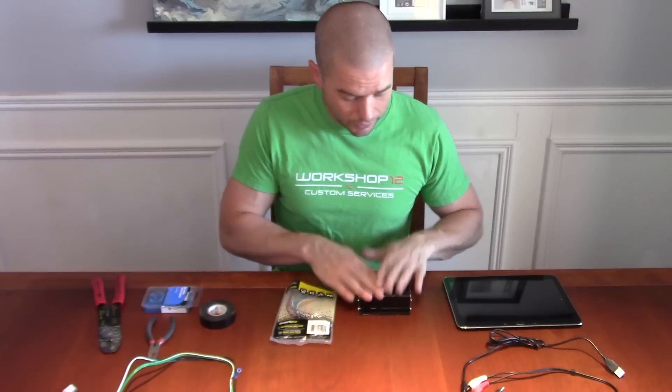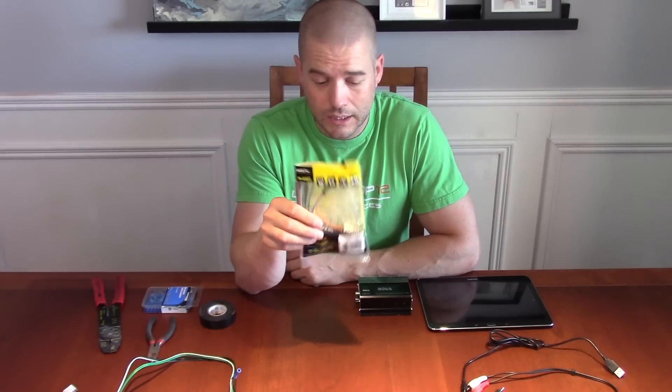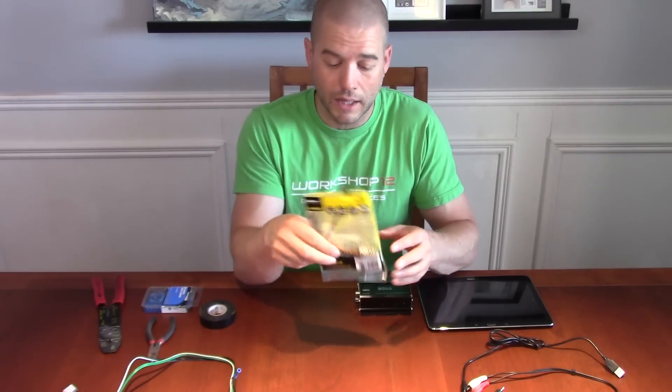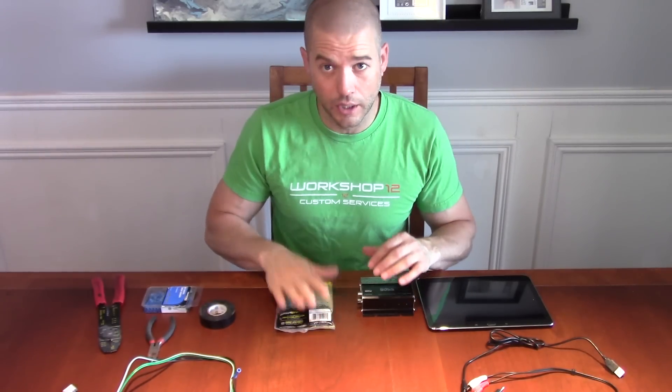So we've got our amp, we've got our tablet where we're going to run audio and power. The other thing you'll want to pick up is a stereo wiring harness specific to your car — from Metra or similar. This is the same factory stereo replacement wiring harness you'd use for any Pioneer, Clarion, or other head unit. It lets you unplug your factory stereo and plug your new tablet wiring directly into your car. On the back or inside sheet, all the different color-coded wires are labeled — where your power comes in, where speakers go — so it's all pre-labeled and easy.